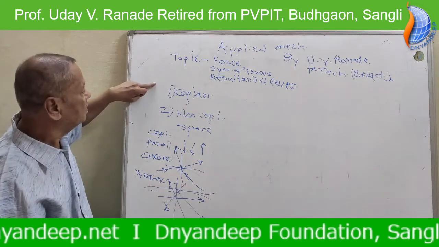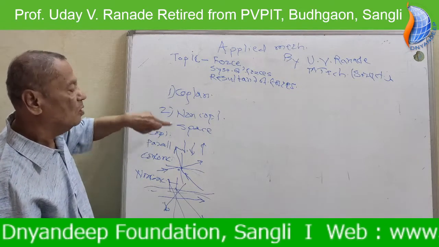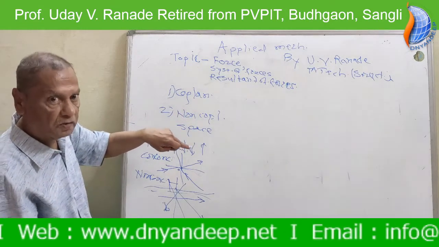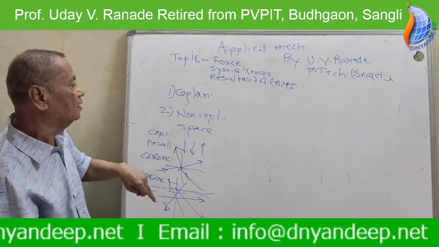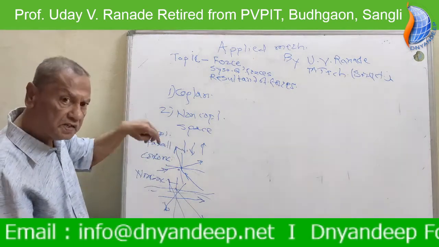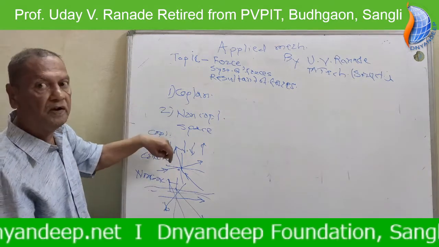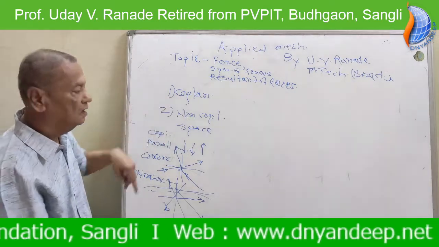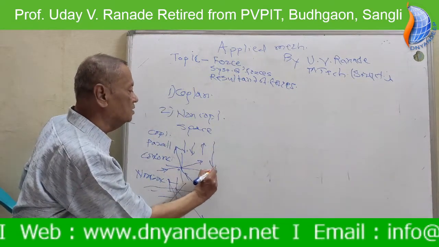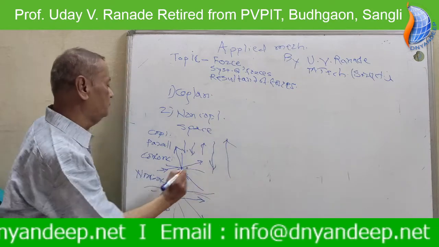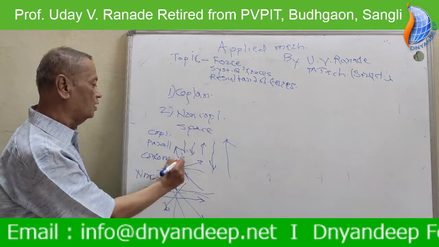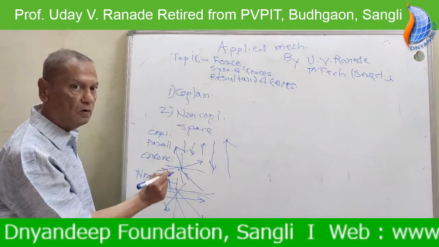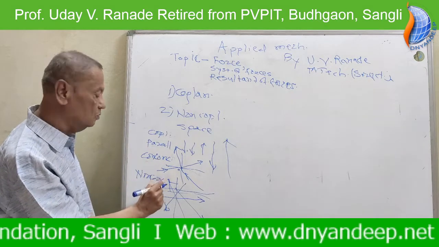Once again, coplanar, parallel. Parallel means all are parallel to each other. Now in parallel also, all forces parallel are not necessarily in one direction, like this. These are passing like this, and this is upwards. This can be again downwards. This can be again, but all are parallel. Now, concurrent. All are passing through same point. This is to refresh or once again remember or understand you.